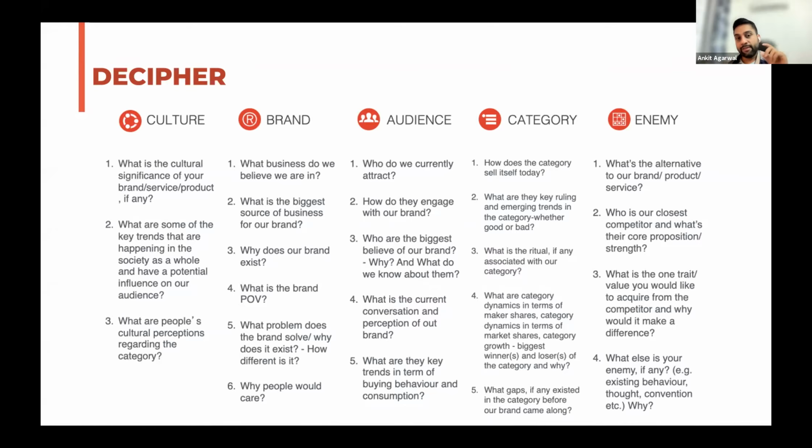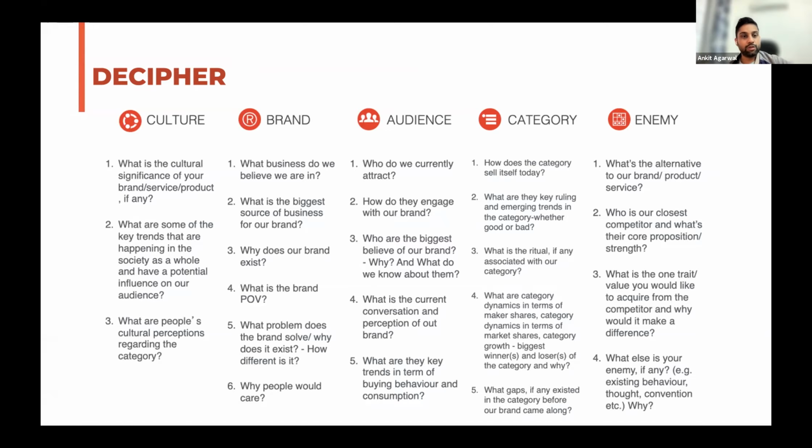Again, giving an example, when I speak about decaf coffee, the cultural significance is India is a chai country. And hence, coffee is not something which is consumed at scale or at large. Okay. That's a cultural significance. Another cultural significance can be in youth within India specifically. Coffee is considered to be something where you would, let's say, go out and sit with friends and have a conversation around. So coffees are occasions. Coffees are not supposed to be done at home like a morning, evening kind of thing. And this is at scale kind of scenario, right? So those are the cultural significances that you'd have to think about.